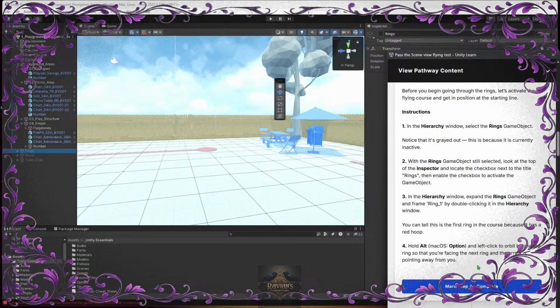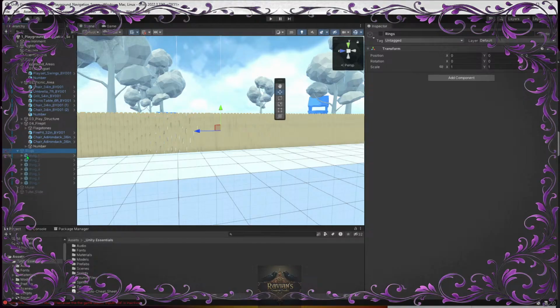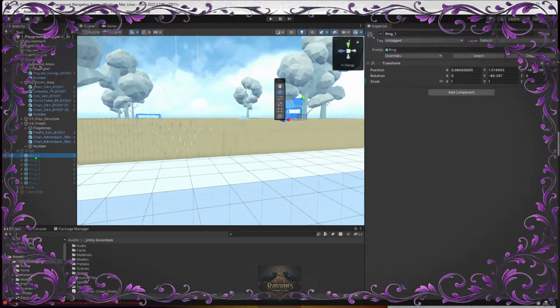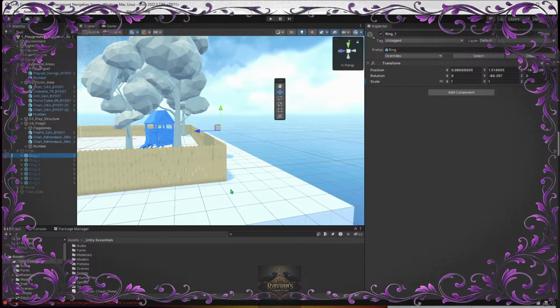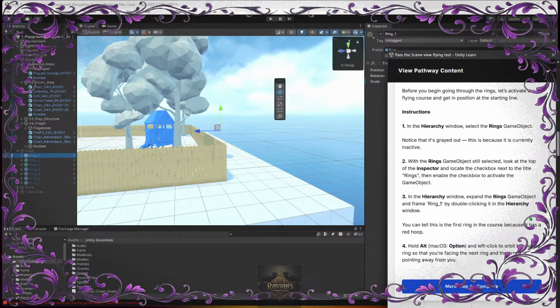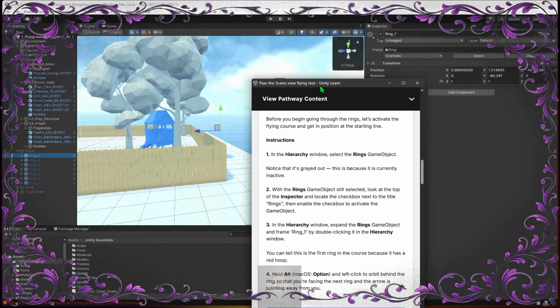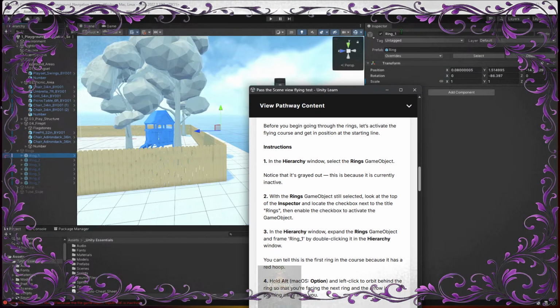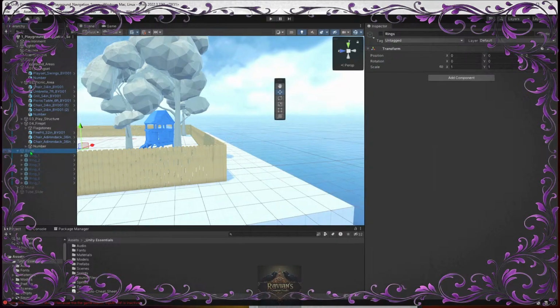Hold alt and left-click to orbit behind the ring, and you'll be facing the next ring, and the arrow is pointing away from you.